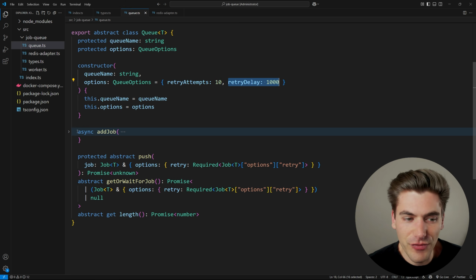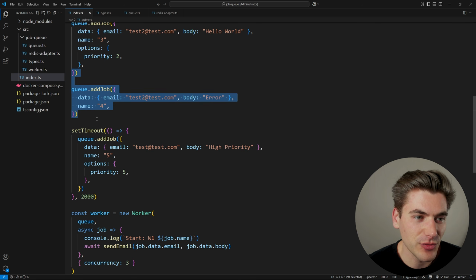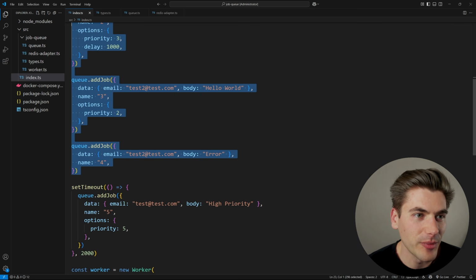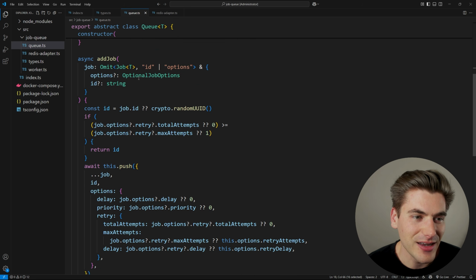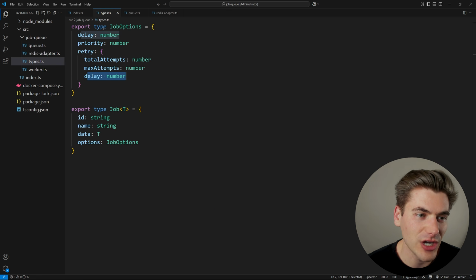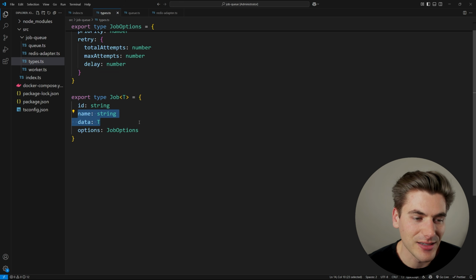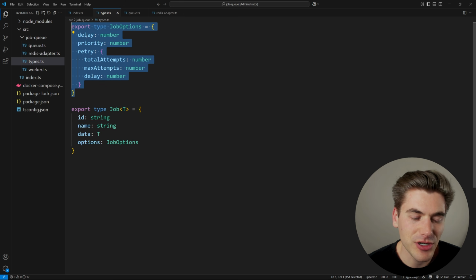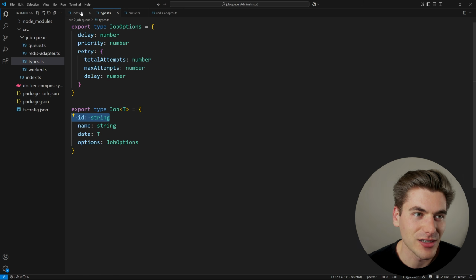The next main function is that add job function. It's the function we're using pretty much everywhere to be able to implement our queue-based information. And inside of this function, we're taking in a job, but the important thing is we're not passing in any ID for this particular job, and all of our options are optional. So all of our jobs are optional for the options, and we don't have an ID that we're passing in, but we can pass one if we want. It's just optional. So essentially we pass in all of our core job information, which is going to be name and data, and then we have all of these options up here being optional, and our ID itself is optional.